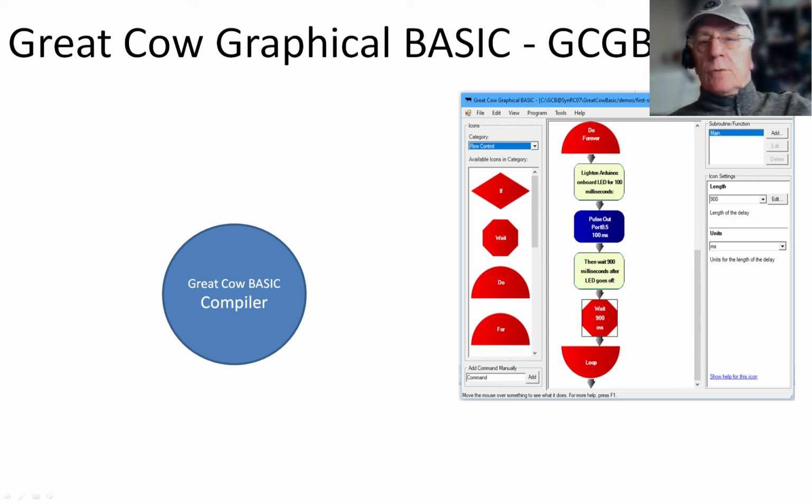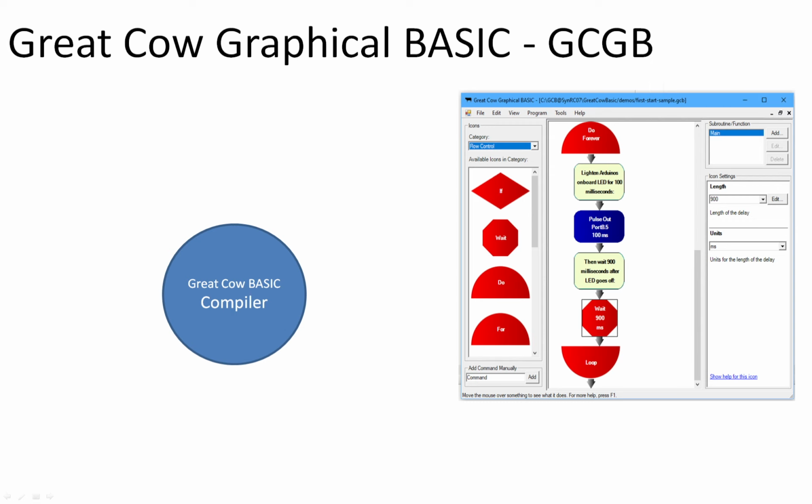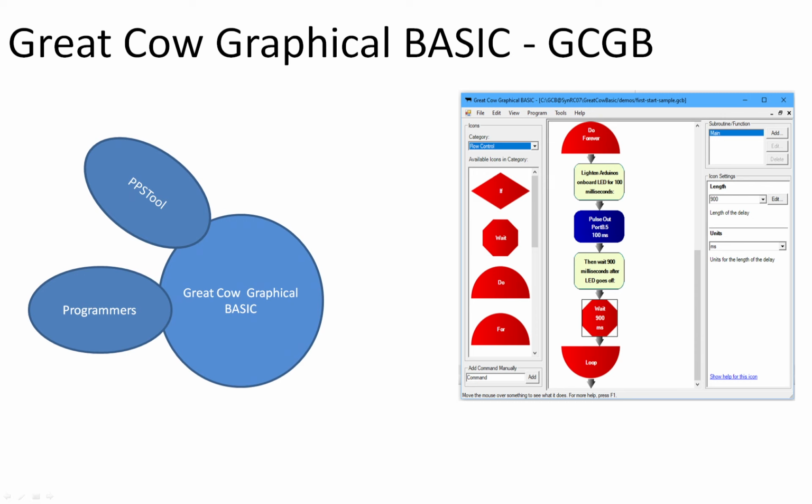One of the tools that Hugh did and has released is Graphical Basic. It uses the compiler and sits above it, and you can create a graphical representation of a source program. It gets passed into the compiler, no different from any other text editor. However, you'll have to use things like PPSTool, which you've seen, and the programmers to program things, and you'll have to lift those pieces in and out yourself. Programmers are integrated, but they're not as sophisticated as in the Windows version. But it's still an extremely useful tool for education.